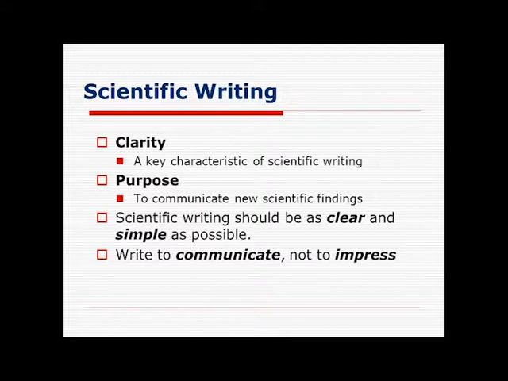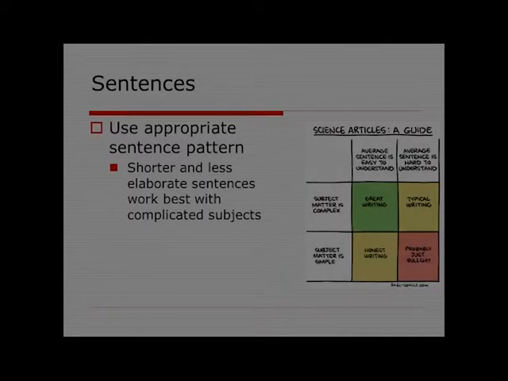So if we say that we put the culture into a beaker, the beaker is not symbolic for life or something like that, right? No, we literally put the culture into the beaker. We're very clear and precise in our communication and technical writing and scientific writing. In scientific writing, we write to communicate, we don't write to impress. So when you're thinking about, oh, how should I say this? When you're thinking about big words and using a thesaurus to think about some clever word that maybe no one knows about, no, we want to be clear, and simple words are fine whenever we're doing scientific writing. In fact, you have permission to use simple words whenever you're doing scientific writing.